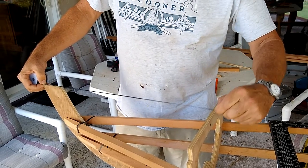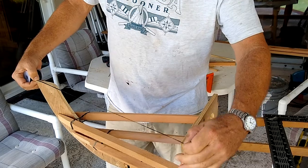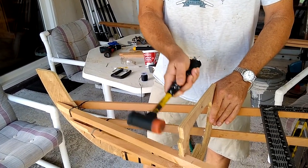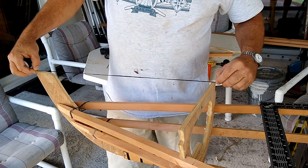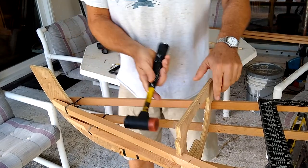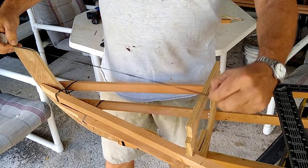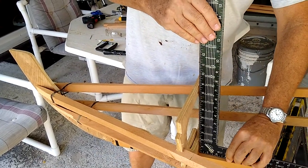So before I lash this frame, just making sure that it's square to the stem, and it's off a little bit here. And square to the keel.